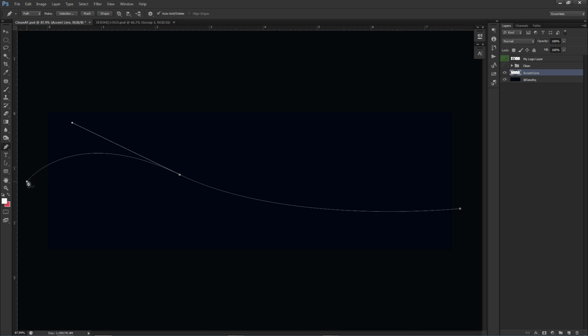I'm gonna click once again without pressing Alt, because if you press Alt, it'll make a straight line. We want to keep that curve that we have going on here. We want to keep this little anchor point, and we're gonna click again, and I'm gonna flatten this out a little bit. Maybe move this, holding Control, move that down a little bit as well. And I kind of want something like this.